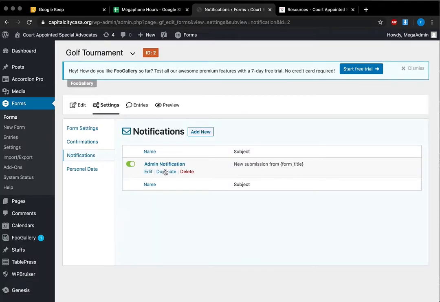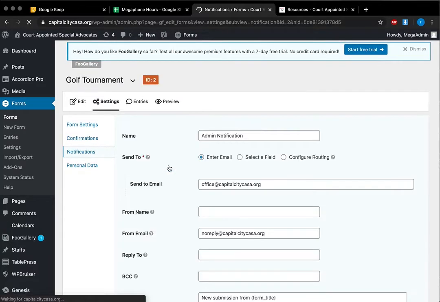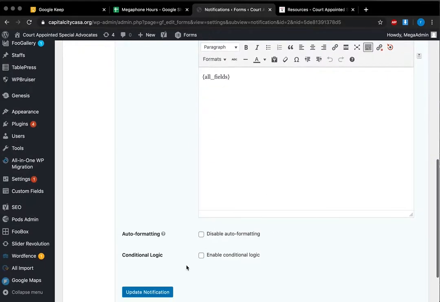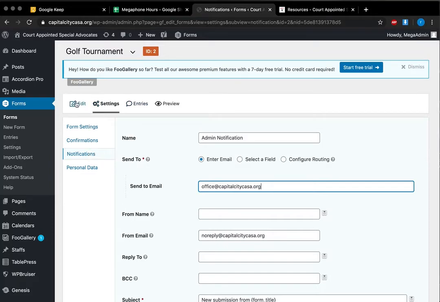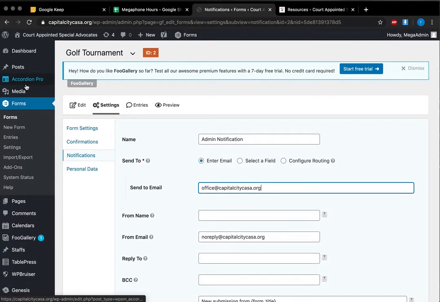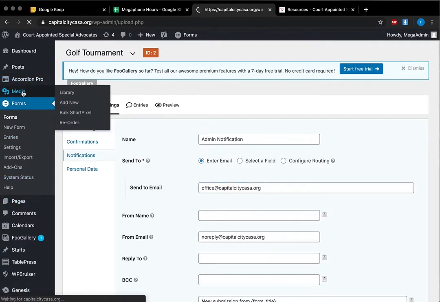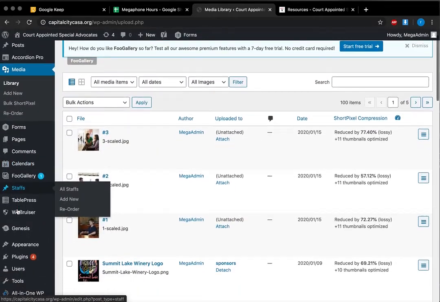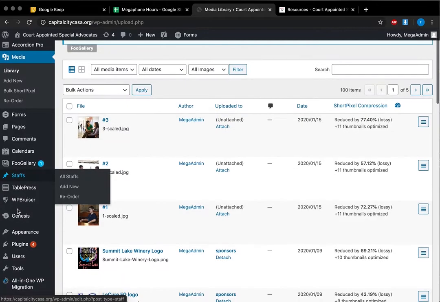If you wanted to change where these are going, you can quickly do that right there. Send to email, and you can do a comma and add yours beside there, whatever, and then just hit update notification. But again, I can make all of those changes for you, but so you can make quick changes if you have any that you're thinking of that you would like to make.